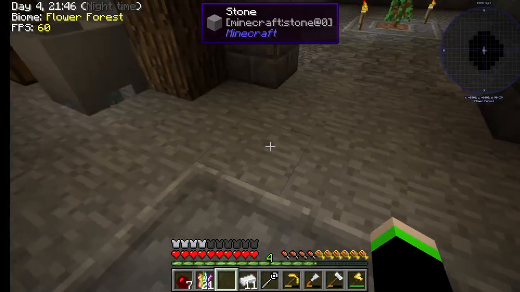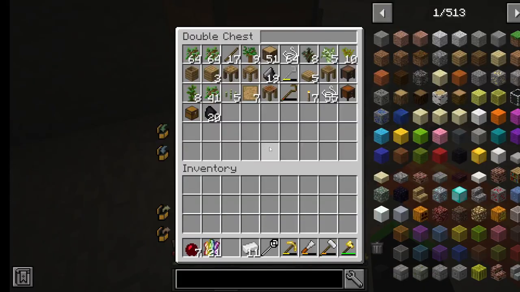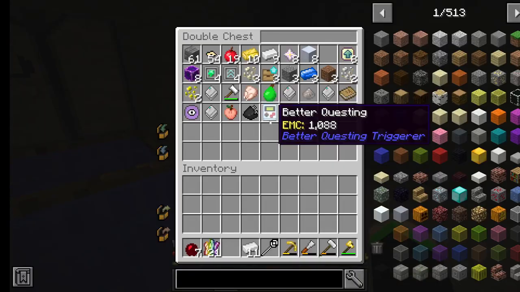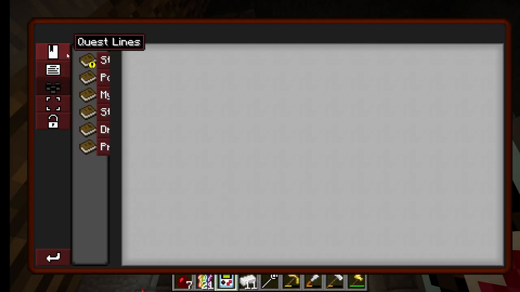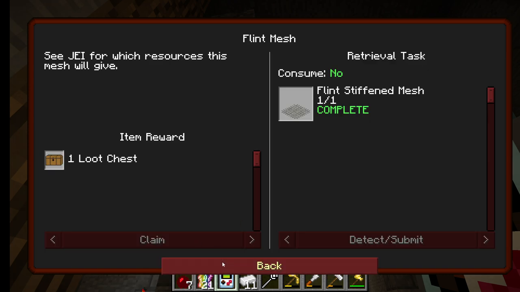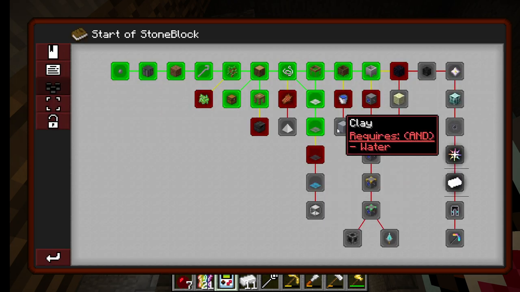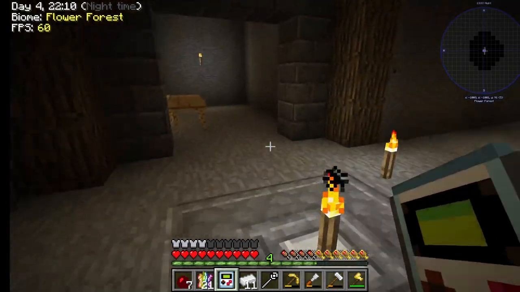Alright, so today, I actually don't know what we're doing, and I kind of shoved my quest thingy in one of these. There we go. Alright, quests. Have we completed any? I guess not, huh? Star of Stone Block, we've completed that one. I think we're going to go ahead and try to get the iron mesh today, and maybe get some... Oh, we could get that bucket now, actually.